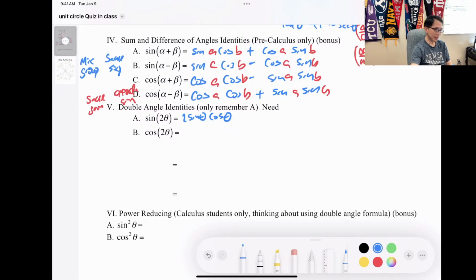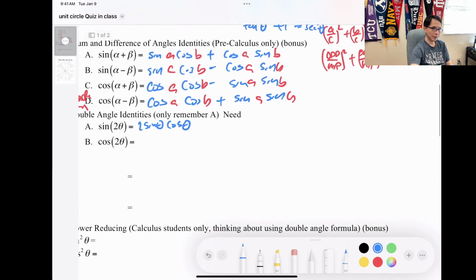Now, you had to memorize this because this is for BC. All this stuff is for BC. So how do I come up with that? Imagine I use sum and difference, right? Now, instead of using A plus B, I'm going to use A plus A. Would that be sine of 2A? If I use sum and difference, would that be sine cosine plus sine cosine? Because that's A, so this is A. So that becomes 2 sine theta, cosine theta. So basically the idea of sum and difference is just using the sum and difference to get that.